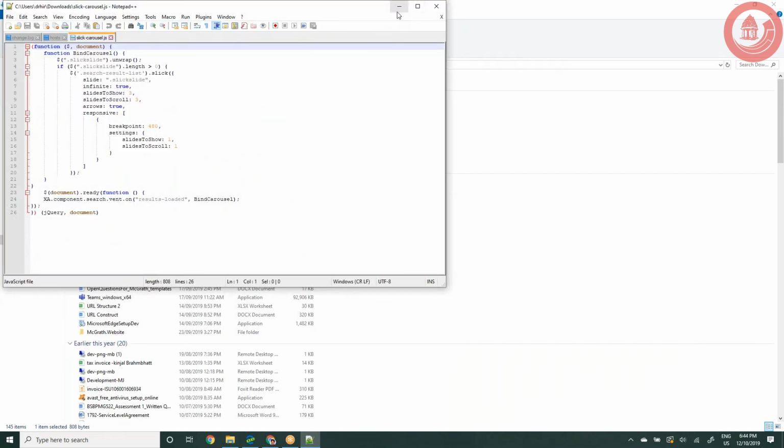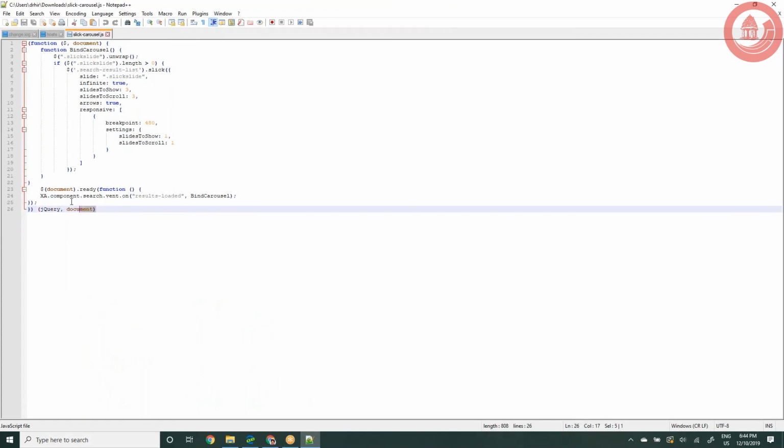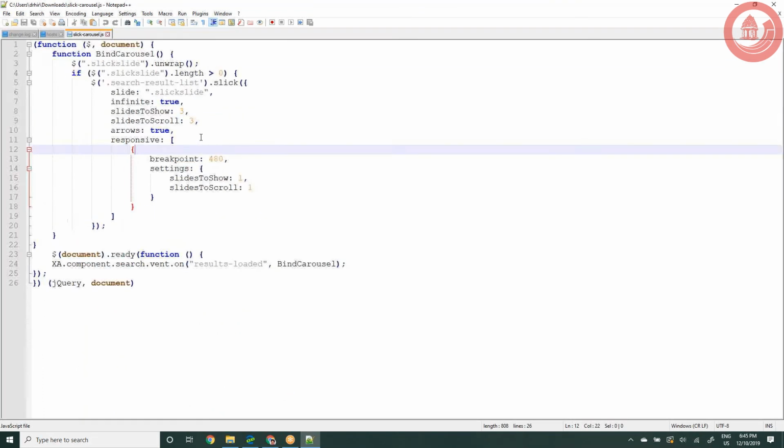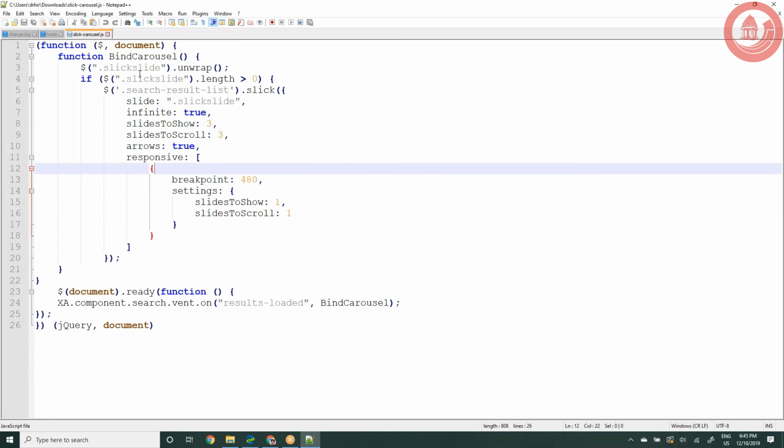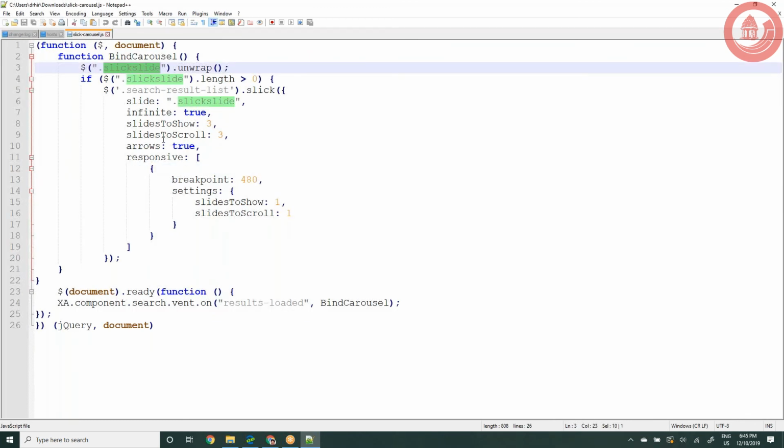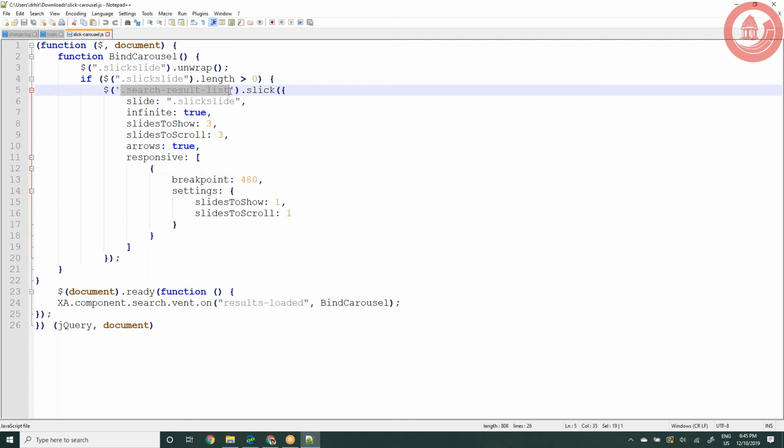Okay, so we just uploaded Slick JS here, and we have written this small code where I say that whenever I see any class with slick-slide, and once the Sitecore search wizard gets loaded, I want to bind my carousel with Slick.